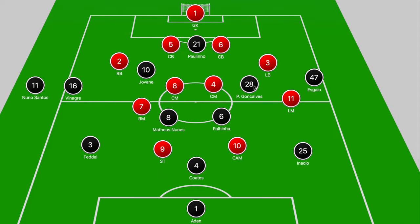What you also end up seeing was that if he's playing in that role against a back four, he's looking to make those runs in between the center back and the left back gap, and at times he's looking to just simply peel off that back four by making runs off the left back, whether it be through the inside or the outside to break in behind.